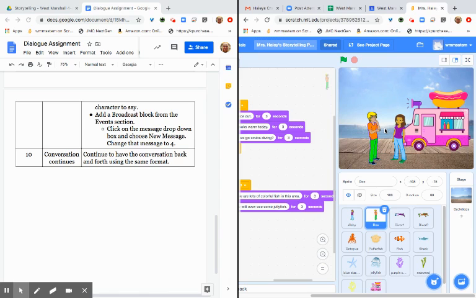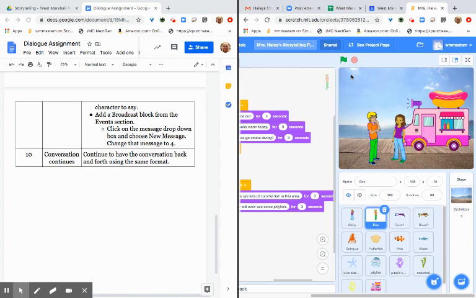Notice that I didn't just have a single word or even a single sentence in my conversation. When we talk to each other, we don't very often just say 1 or 2 words and then the other person says 1 or 2 words and then you say 1 or 2 words. There's usually a lot more talking that goes on before the other person responds. So I want you to create your dialogue to sound natural and be like people would say to each other if they were actually together. So this is what you need to do for this assignment.